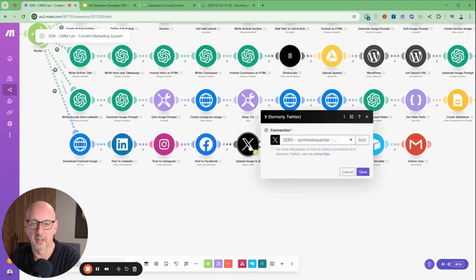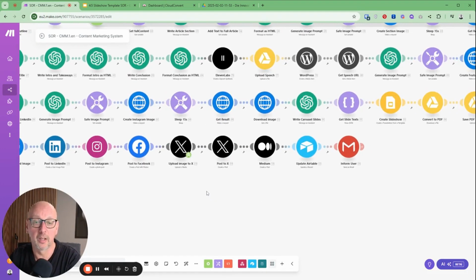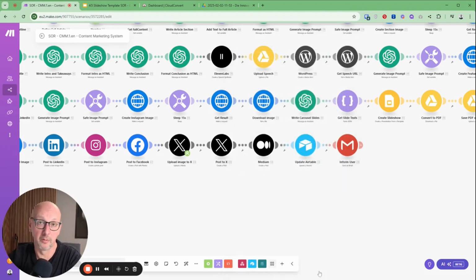And on X, I need 2 steps. The first thing is that I have to post the media to X. And then with that upload a media, I get a media ID that I can then refer to in my post module here. So I have the text content here and the media ID here. And then it's a post using text and picture.